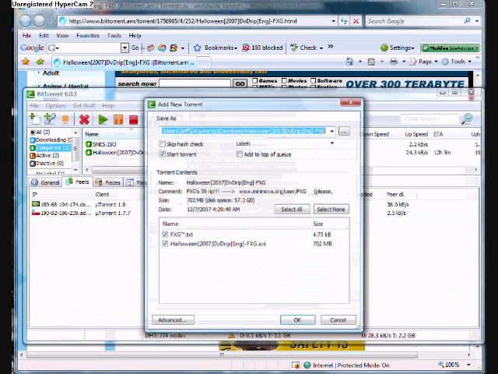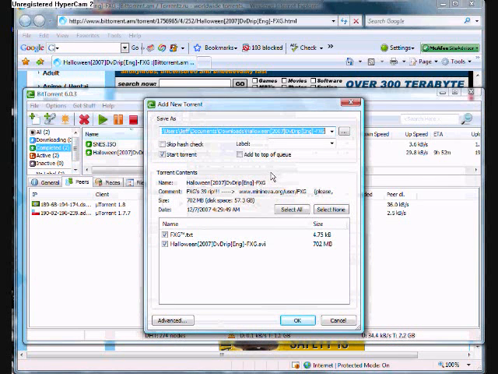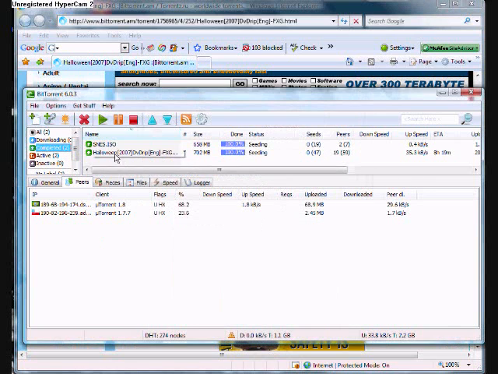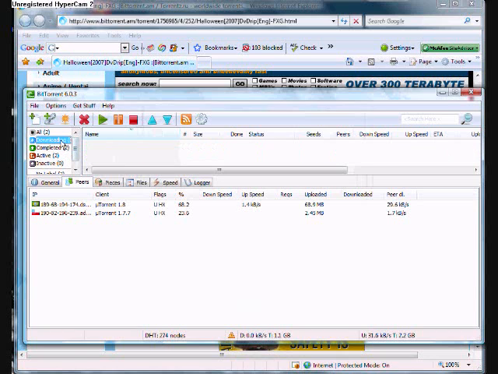Okay, so now you opened it. Now start up your file and it'll ask you questions about what you want to download. Just download everything, just in case you might need it. The AVI file is the main thing. Now it'll go to your downloading section. I already have it, so that's why it's uncompleted. It'll take a little bit. It may take overnight, or it may take only 3 hours, depending on if it's a new movie and if you just got it on the first day it was released or something.